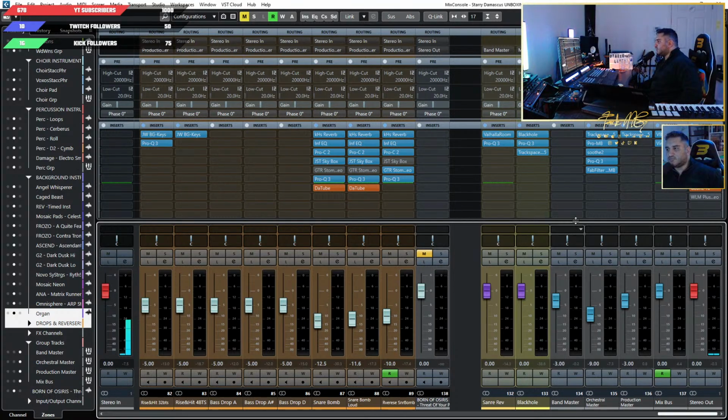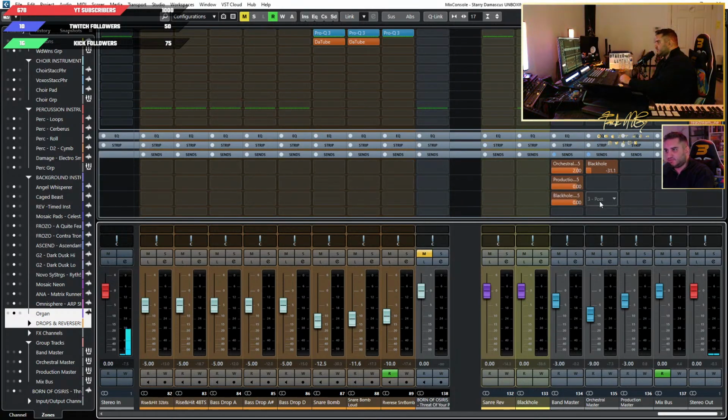I set it up so the band master is ducking the orchestral master, and the band master is also ducking the production master. The orchestral master also ducks the production master, so the production master is getting ducked by these two, but the orchestral master is only getting ducked by the band master. And this is how you can see the sense.